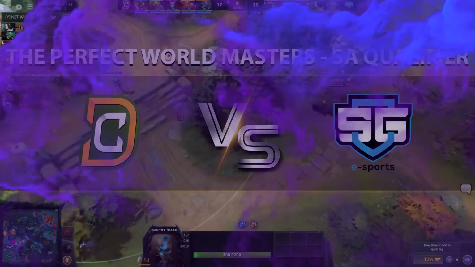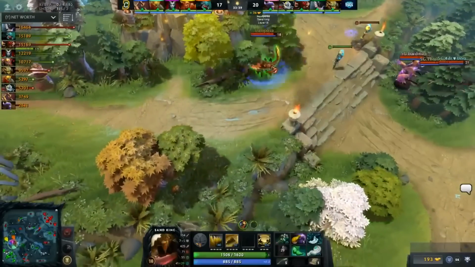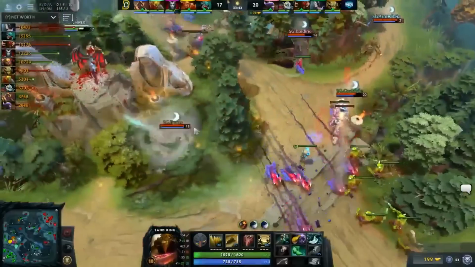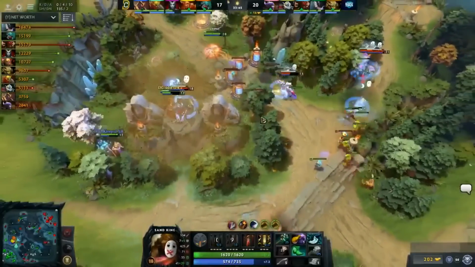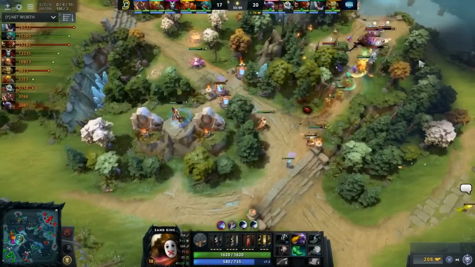Bounty does have a gem, even though Bounty drops the sentry, and there's the smoke being popped. Quite surprised that they did not actually use up the Dust of Appearance, and let's see. There's a Queen of Pain, saw a Sonic Wave coming through. Did a little bit of damage, but there is the Global Silence right now. Are they going to be able to get anything from this?